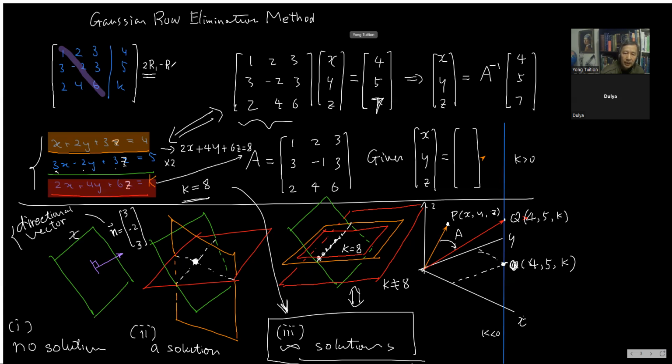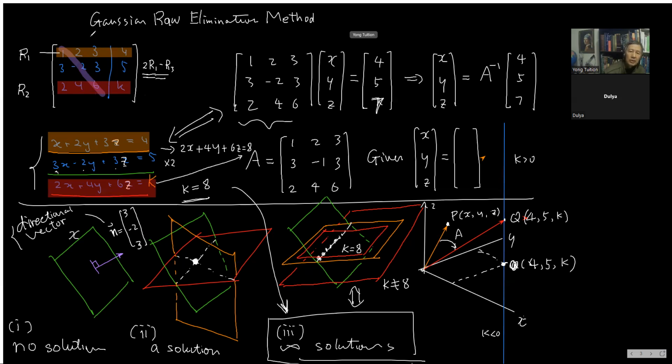I'm using the Gaussian method now. Can you see the Gaussian row elimination method in 3? So you know what I'm doing now. I use the same coloring. These are row 1. Can you see? You agree? This color means R1, right? And the red coloring will represent R3, row 3. Do you agree?